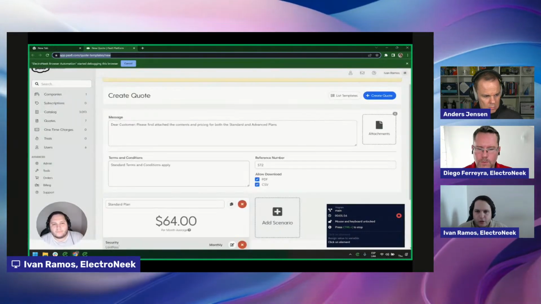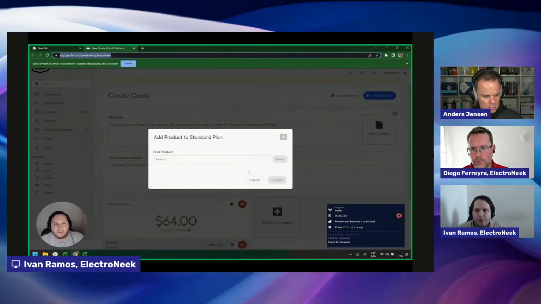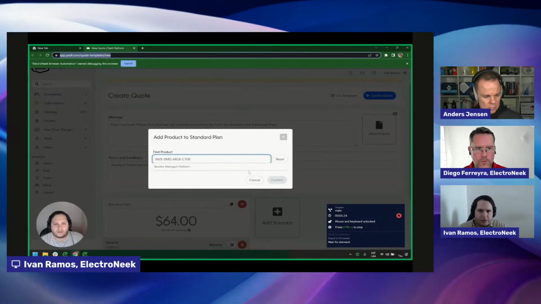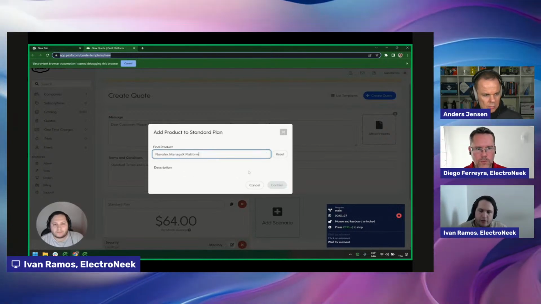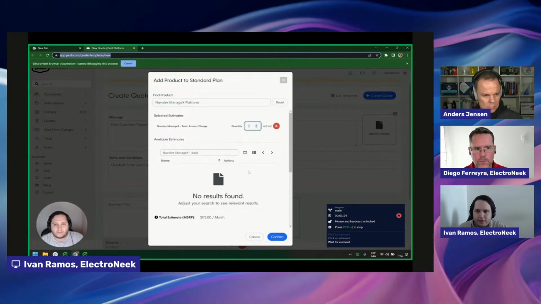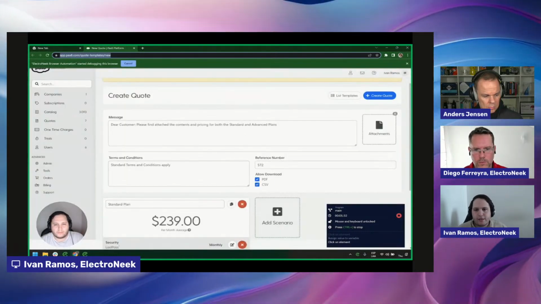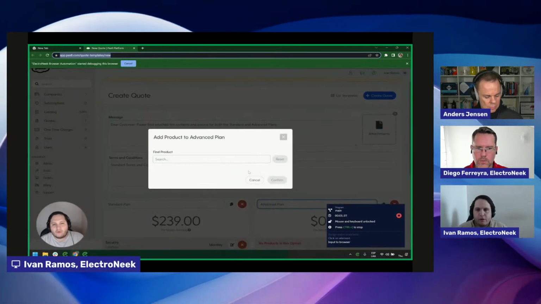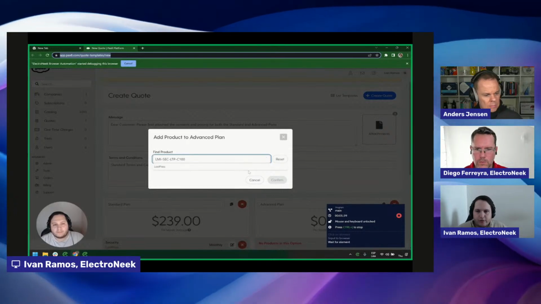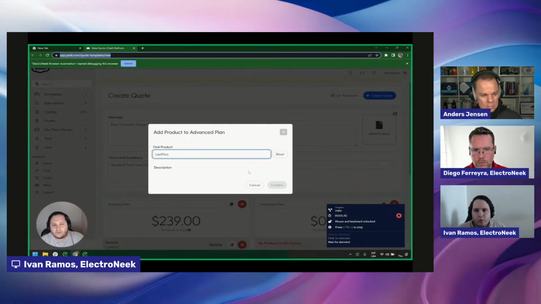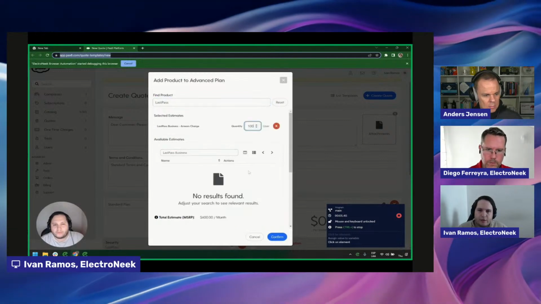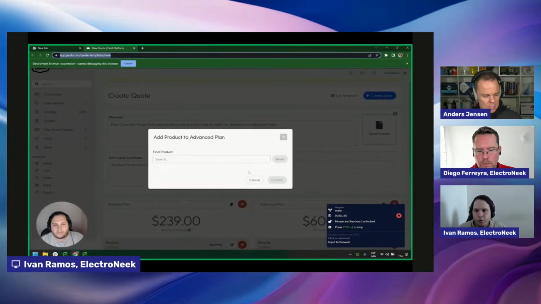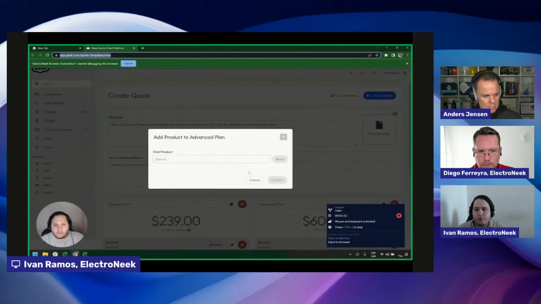So it's adding those. And for each product, it's specifying if it's monthly or yearly, the amount for each product. You can see that it's searching for it via an SKU code. In some cases, a sub-product needs to be added as well. So all of that is handled by the bot as well. A second plan is added now called Advanced Plan. And the bot is simply performing the same interactions that a human would with the system to do that same thing. So there it goes. It's adding the same products, but with different properties in this case, more of them in most cases, or maybe different sub-products as well.